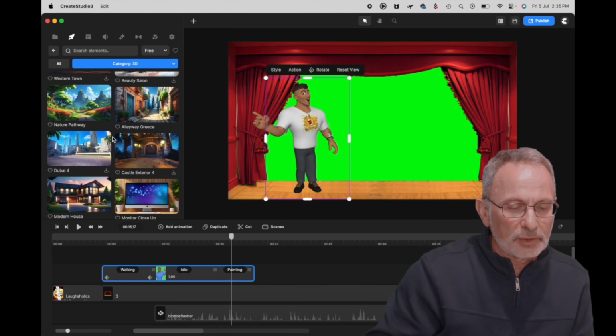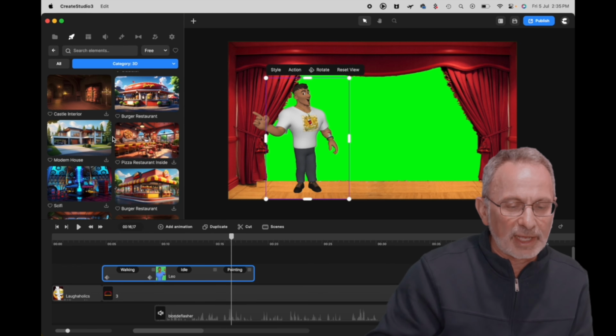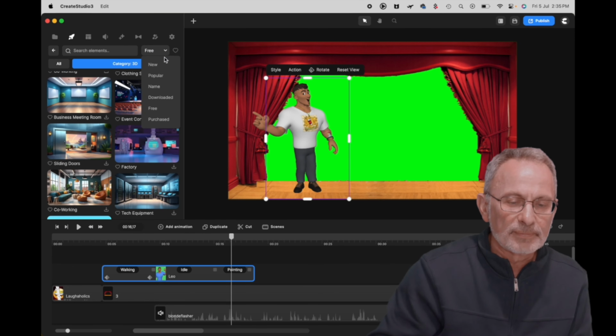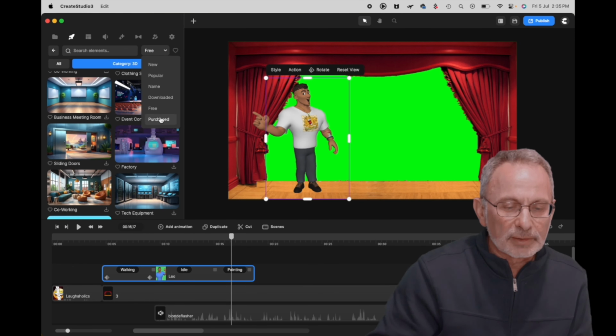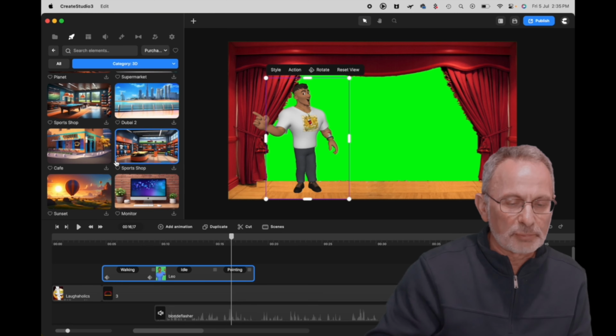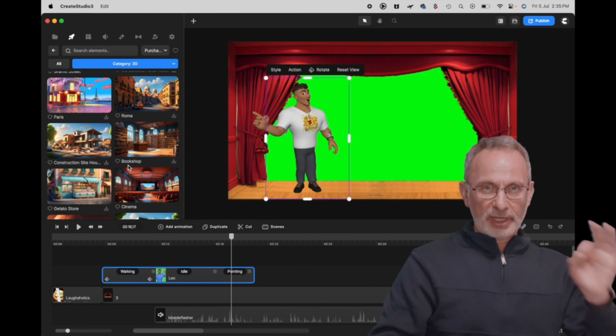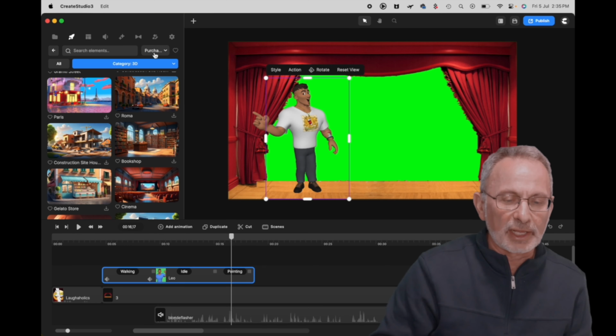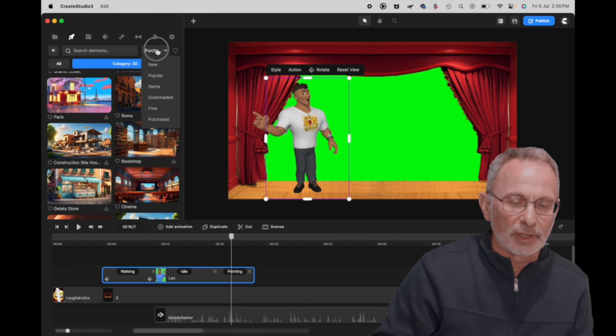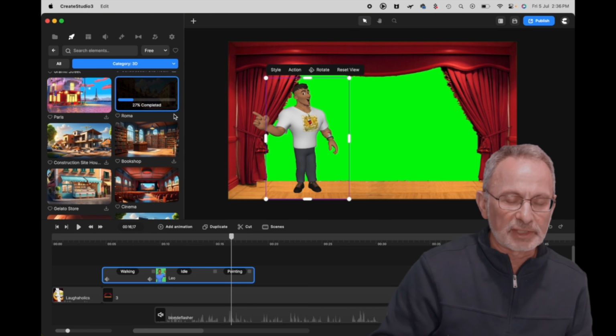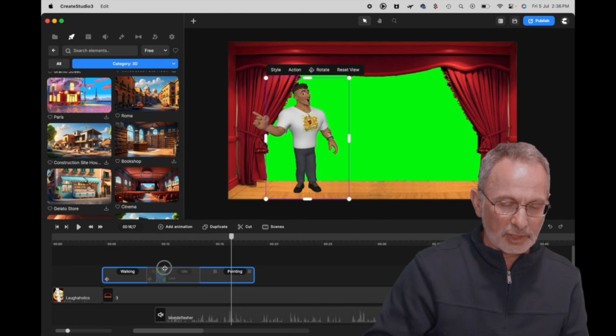The ones that aren't included are the ones I haven't got any purchased. The ones that have a star on it, you have to purchase. So at the moment, all the ones that I'm showing you now are all the freebie ones. If you want to download one, just download it, then whack it on your timeline.